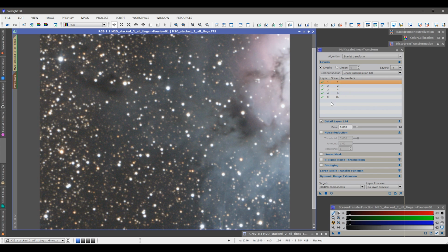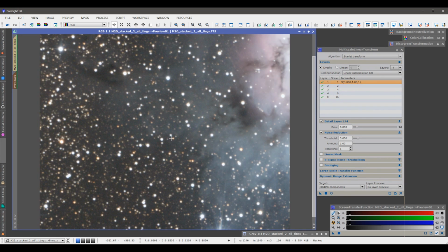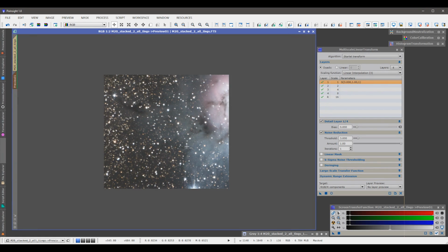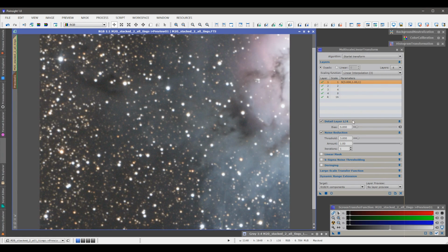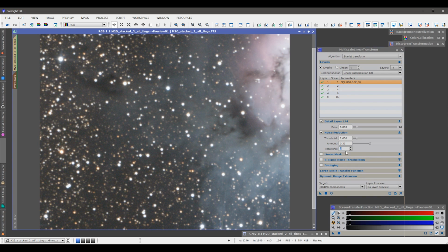Since most of the noise resides on layer 1, I'm going to turn on noise reduction for layer 1, and this image is pretty clean. And generally, I like to err on the side of less is more. So I'm going to reduce the threshold to 2. And under amount, I'm going to do 0.33 and 3 iterations. According to the PixInsight documentation, doing less amount and more iterations is preferred. So this would be the same as if I did 1 and 1 iteration, but instead I'm going to do 0.33, separated into 3 iterations, and I think this works pretty well.